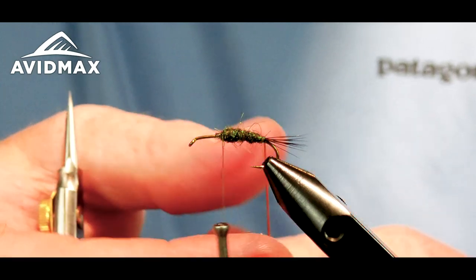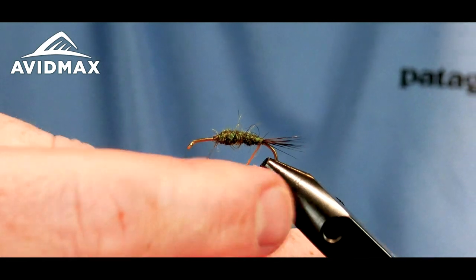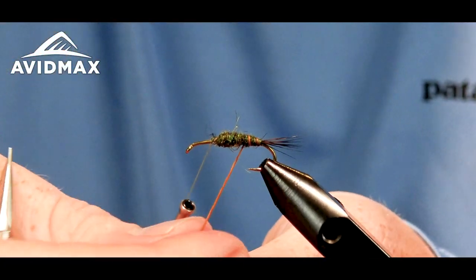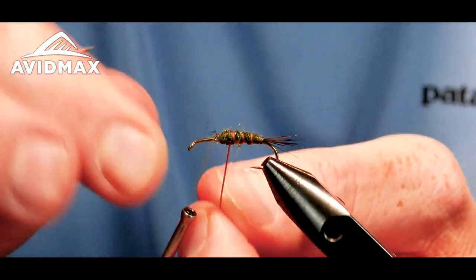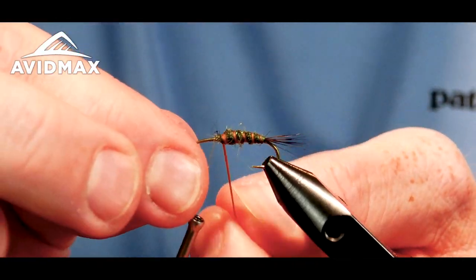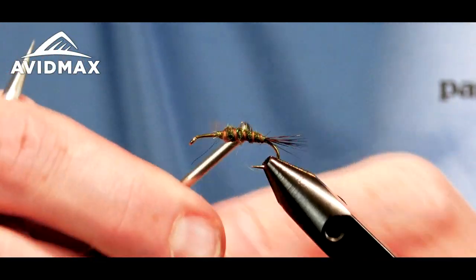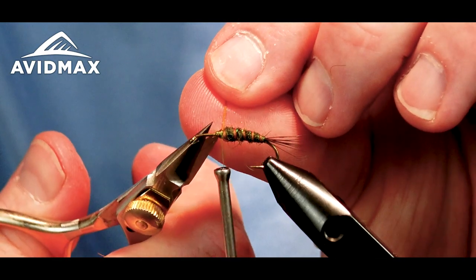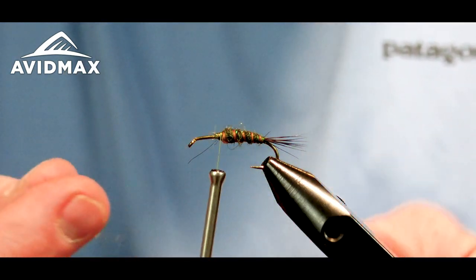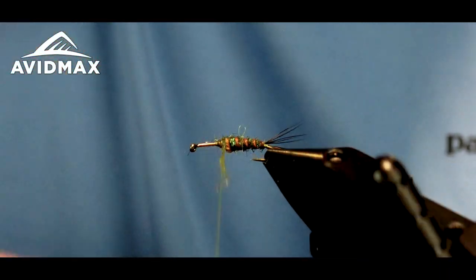I'm going to go ahead and rib it. I like to kind of twist the floss to start — it will still lay flat which is what we want, but twisting helps bring the gauge down just a little bit and helps control it as you lay it. We'll open-wrap it over the body four or five times to where we can capture it. Then to make a nice smooth transition I'm going to add just a little more dubbing — it'll give us something to back our hackle up against.